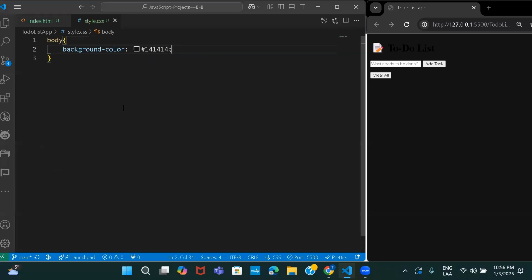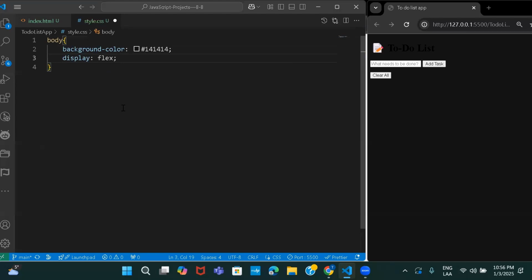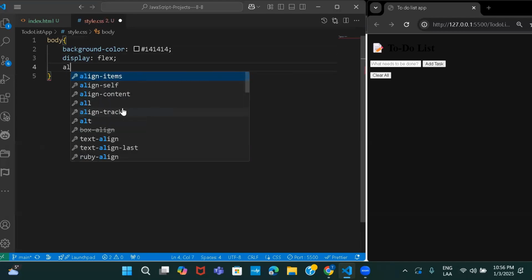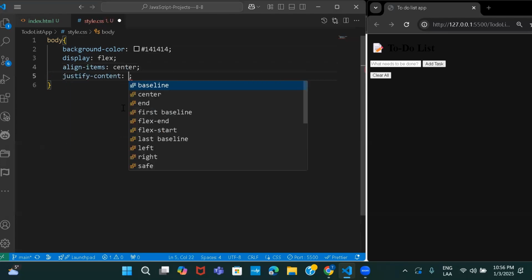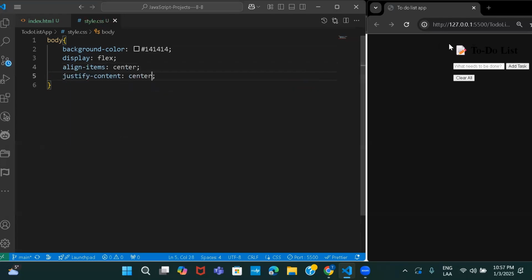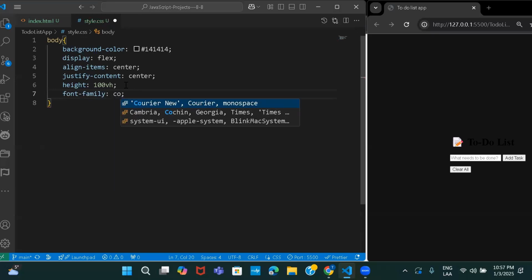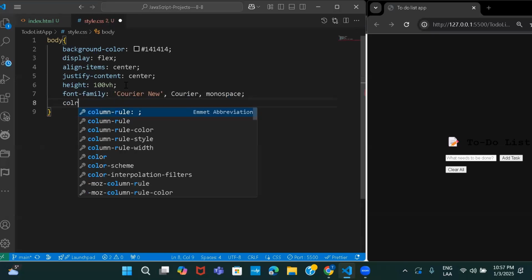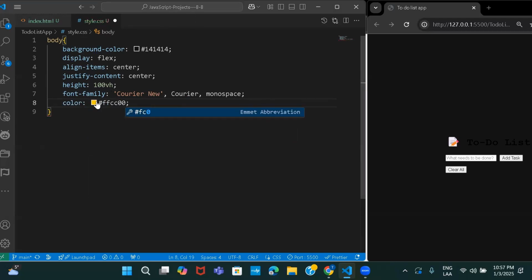Okay, so here this is the background color, and then I'm going to use the flex box, so that is why I'm giving display as flex, so that I can align items as center, and then also justify content as center. Save this. So see, this has shifted to the right, and then let's also give it a height of 100 VH from the port. So height 100 VH. Now it will shift a bit in the center, so it has come here now. Let's give a font family. I'll give this itself, which is fine, and then let's give the text color as something else. Okay, because right now it's not visible, and this is fine.